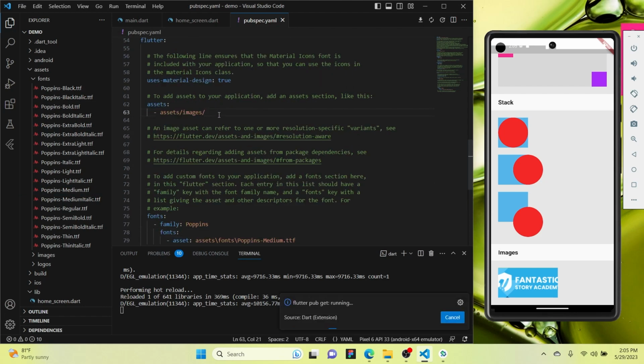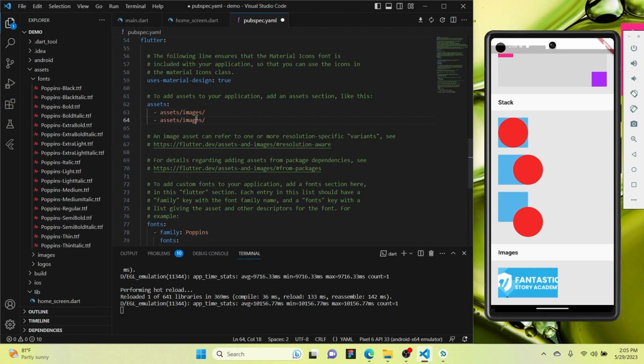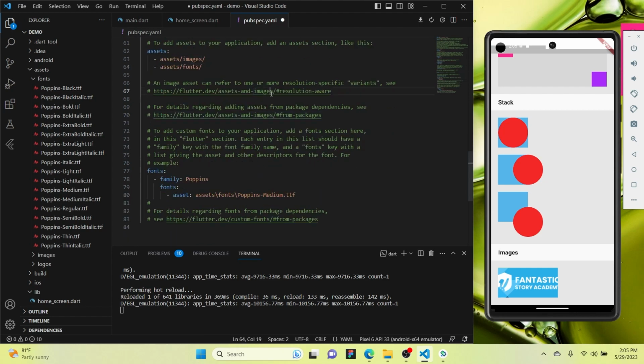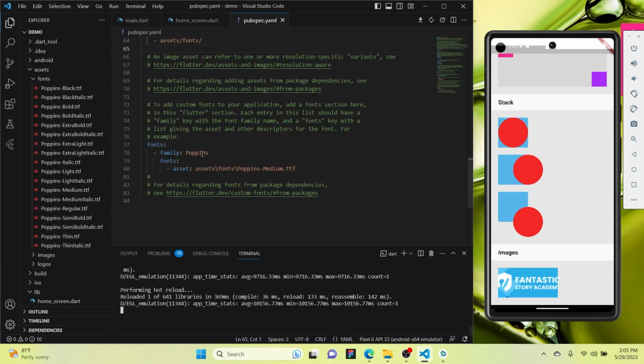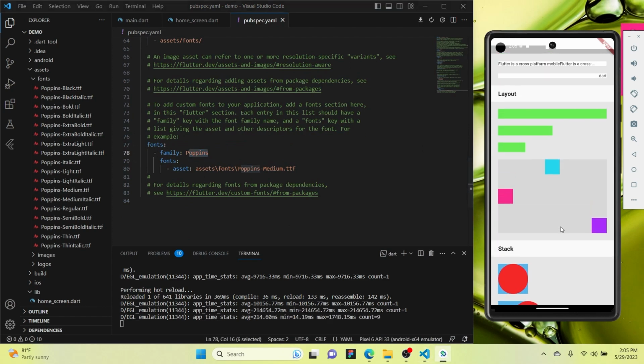So we have to specify that we have to give access to that folder as well. Fonts. If we were to come here and it's already running, pub get, you can type pub get, but it's done automatically. So now we have access to the font called Poppins. Let's try to give one of these.